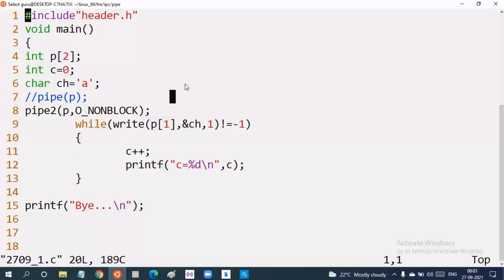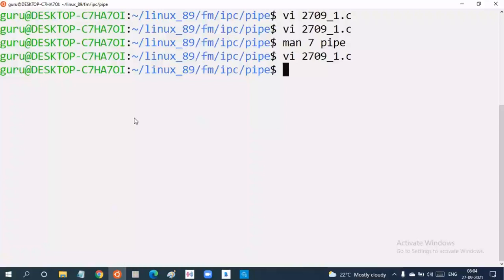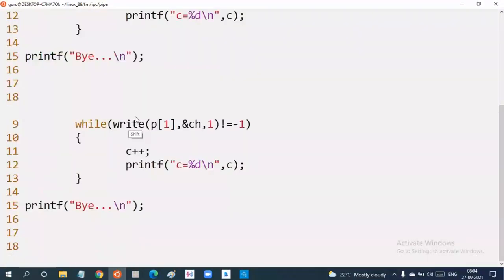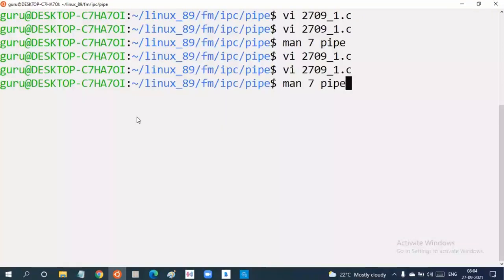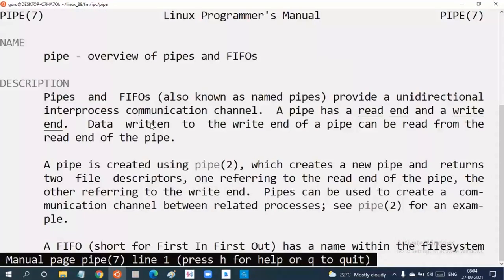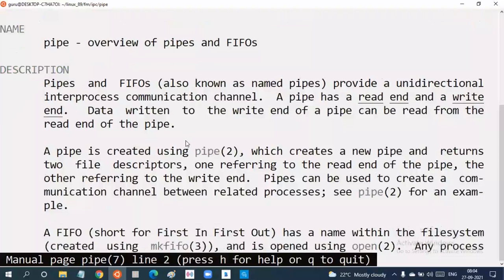Now, if you want to make only the write end non-blocking, then what you need to do is use fcntl. Once we start with fcntl, we'll discuss it.